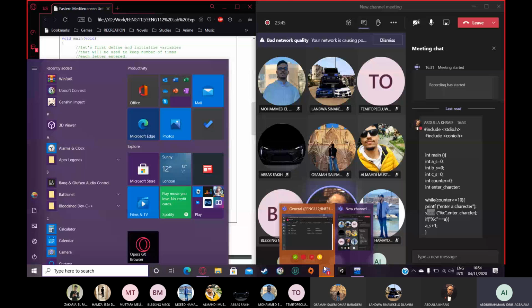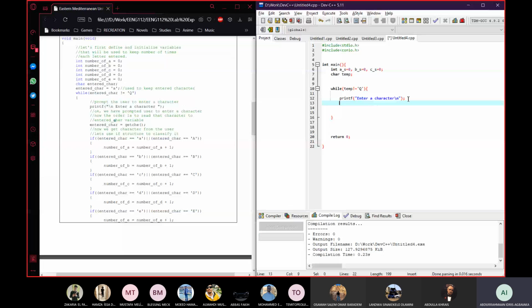But I'm basically saying that, unlike before, this time we're getting a character, not an integer, right? So we can't just use scanf like before. Okay, so actually you can use scanf, but there's a difference, and there's a reason we use this value right here.